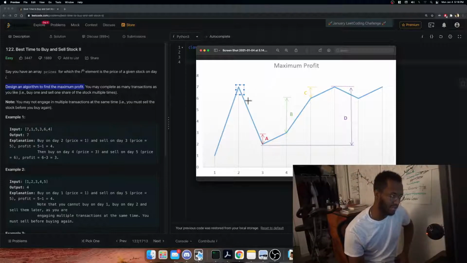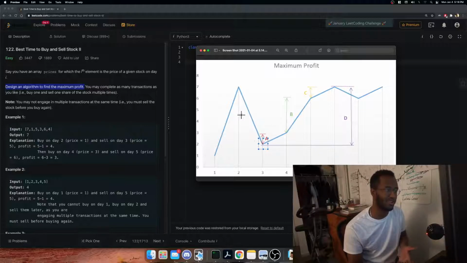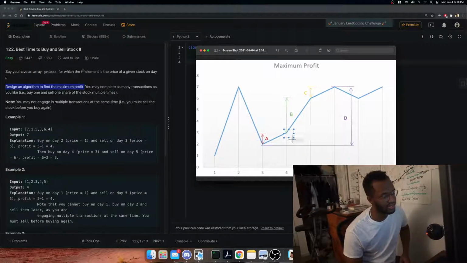So to get the solution here, you could do this. Going from 1 to 7, this is where we make money. We do 7 minus 1, that's profit 6. We can't do anything here because we're losing money here, right? If we add this to our sum, then we're losing money. That's not the goal here. The goal is to find the maximum profit. So what we can do is consider this one. This is where it's conveniently labeled A.